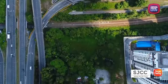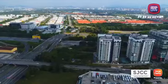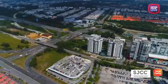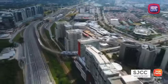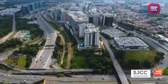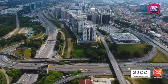Also, Subang Jaya appeared as one of the top 10 most searched neighborhoods in Malaysia among iProperty.com.my visitors in 2019. And just like what Sean mentioned earlier, Subang Jaya will become the third city in Selangor after Shah Alam and Petaling Jaya. The date of declaration for Subang Jaya City Council will be on 20th October 2020, a very remarkable day for Subang Jaya. I believe this declaration will create more opportunities for our residents and property owners here. So, to give you a new perspective on Subang Jaya, let's check out this video together.